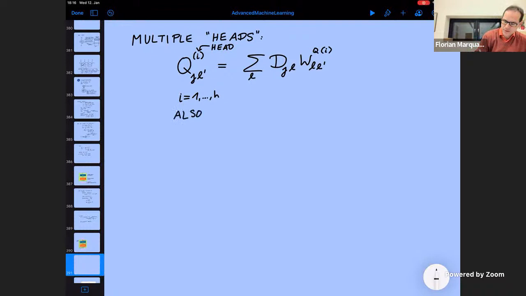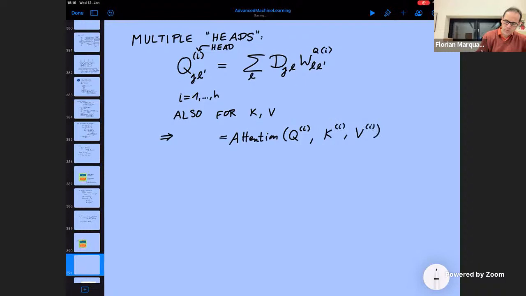So for head number one, for example, which is concentrating on the colors, the query is the color that we want to query, that we want to look for. And the keys are projected in a way that they have extracted from the full data vector only the information about the color. And then there's head number two, and it does something else. And so again, we will apply the attention mechanism, but now we will apply this separately to each head. So separately to the query vectors for head number i and the corresponding key and value vectors. And that would give rise to somehow the new value, you could call it, for head number i.